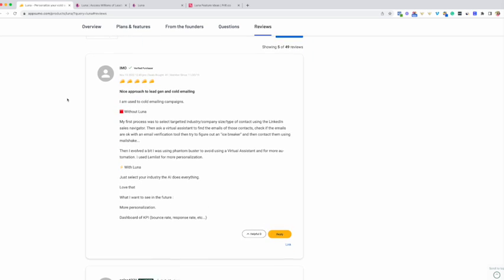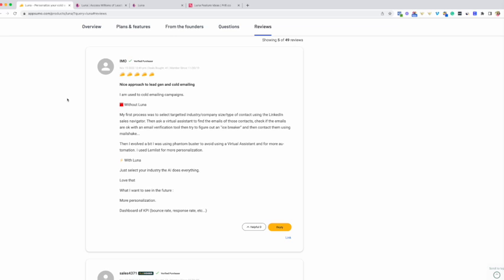So this first person here has given them 5 tacos. And they're talking about their process before Luna and their process after Luna. And I do want to mention that this person is talking about the AI system. I do want to mention that the AI gets better and better every time you put in suggestions for your emails or you change things up. The AI gets better and it evolves, okay? So it's not just the same old, and it's taking suggestions from what you're actually putting in. This review actually reminded me of that.